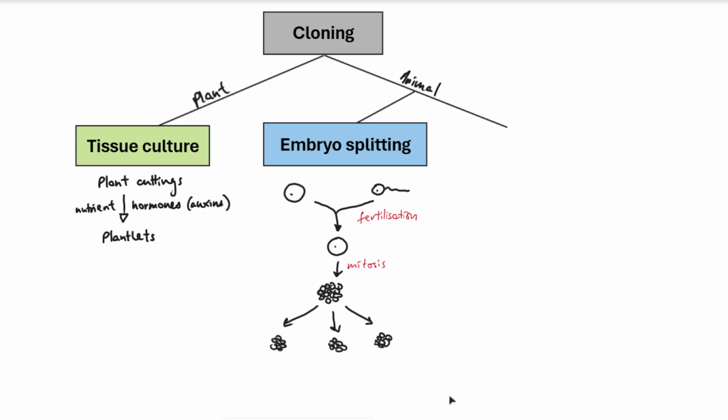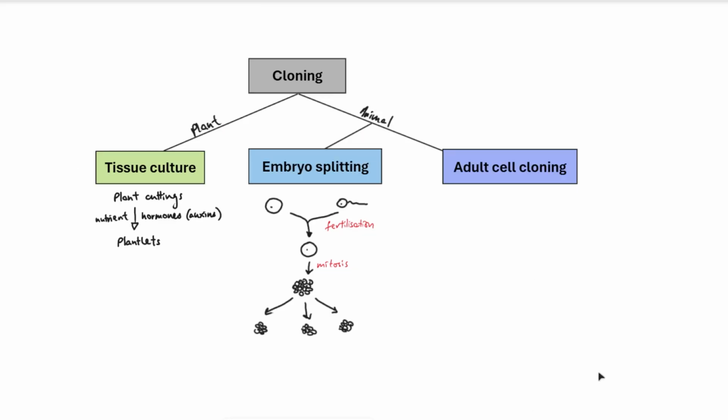So you might put them into different surrogate mothers, allow the embryo to develop naturally in the surrogate mother's uterus until they deliver the offspring. You can do this, for example, in cows to make sure that all of the offspring cows are genetically the same and they all make lots and lots of milk or have lots of muscles for meat. So that's embryo splitting. And finally, we have adult cell cloning, which is a less common method, and there have been lots of failures, shall we say, in adult cell cloning.